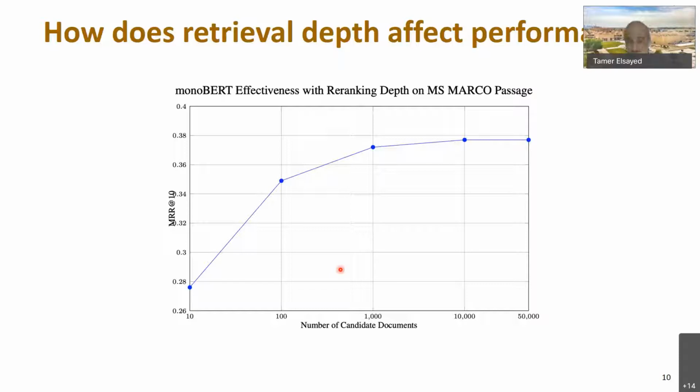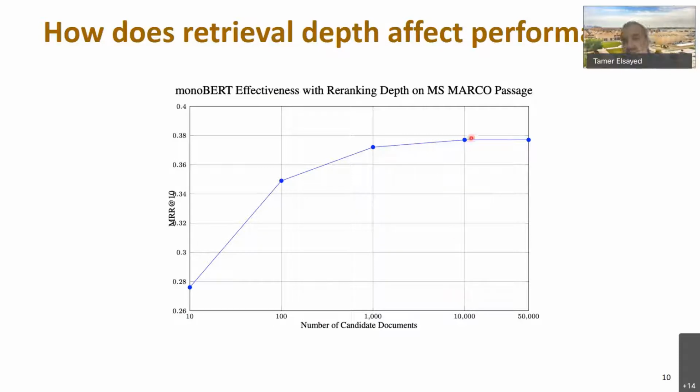There is a research question here, which is what is the effect of increasing the depth of the initial ranked list on the effectiveness? If we apply MonoBERT only on the top 10, what will be the performance? If we apply it on the top 100, or on the top 1000? Will the performance degrade as we go down the list, or does it improve? It turned out that as we go down, MonoBERT was capable of bringing up the relevant ones. The performance increases up to even 10,000 documents retrieved by BM25.